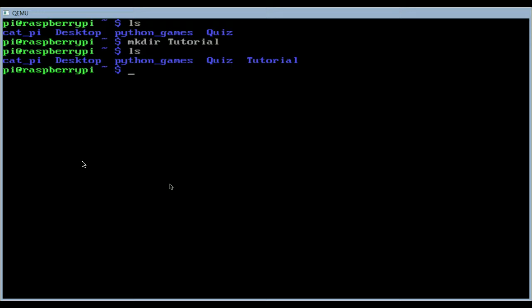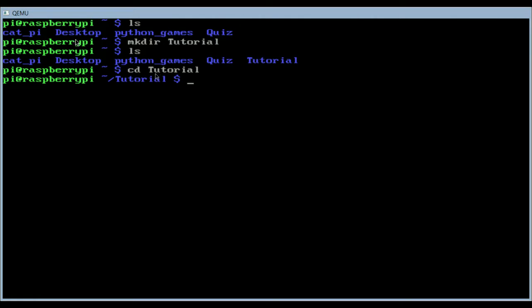Now, I'm going to open tutorial with the command cd, or change directory. Then I must type tutorial, but because of the tab trick, I don't have to type it all out, I just press the tab button. You don't need this slash necessarily. Now press enter, and you are now in tutorial, which you can see here.